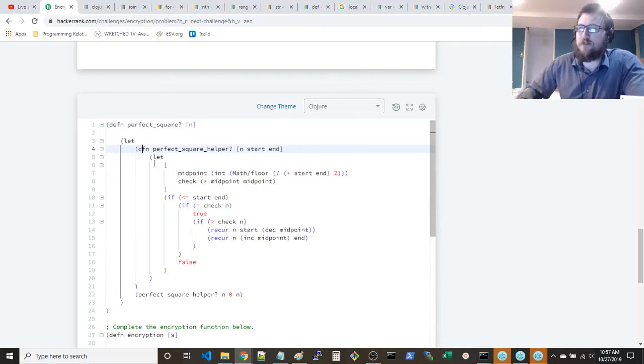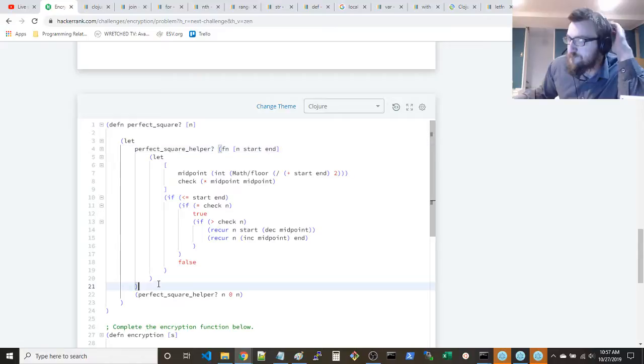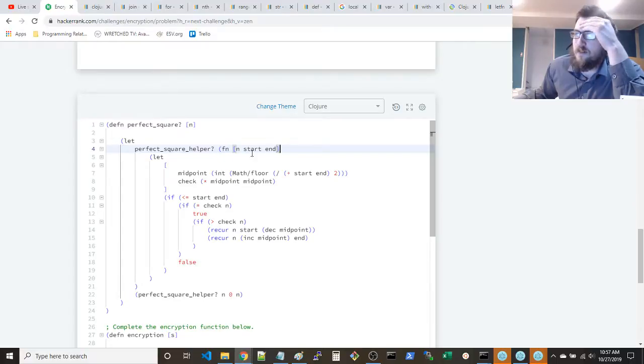It's not a defn, it's fn, and the name of this anonymous function is going to be bound here. I hope that works. It's going to be this function that looks like this. And then we're going to bind these, have these local values that are set here. So this is destructuring in the function, and then this is a let within the function.